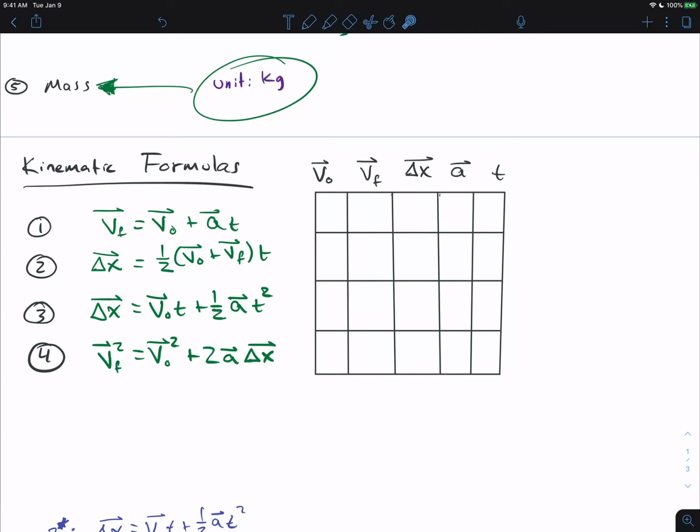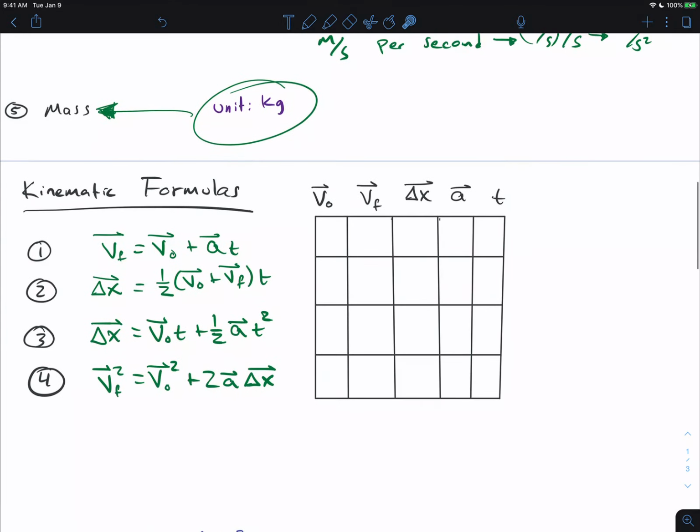Remember, one of our rules for algebra, if I say x is equal to something, nothing else can be unknown. I have to give you all of the information except for x in order for you to solve for x, right? In order for us to have a unique solution. So when we do this for our kinematic formulas, what we're going to do is chop these up and shuffle them around, and then something interesting is going to happen. So what I want to do with you guys is walk you through the ingredients in each of these kinematic formulas, and that'll explain to you guys how to use them, right?